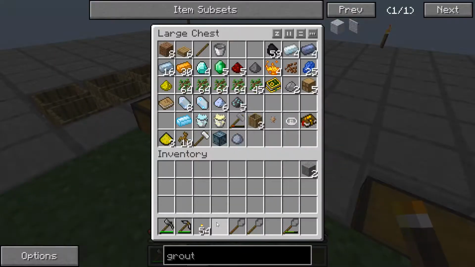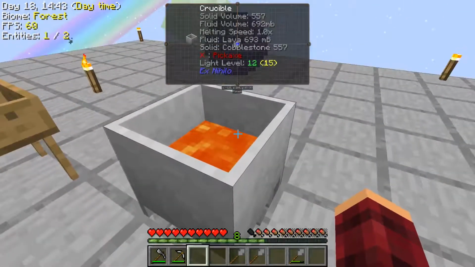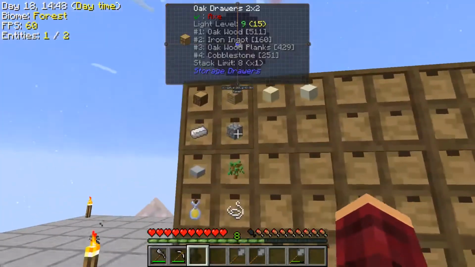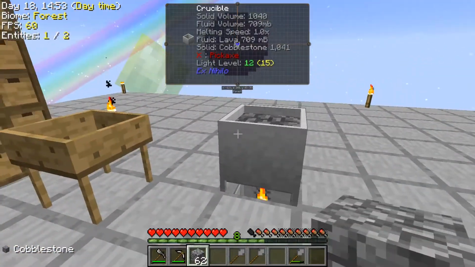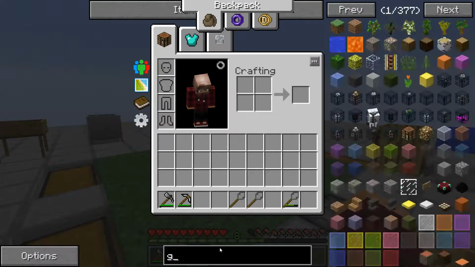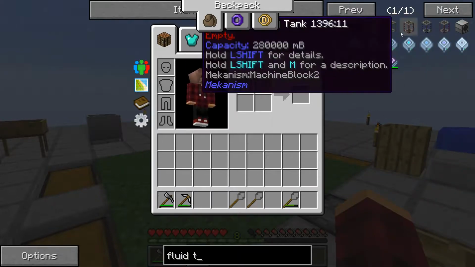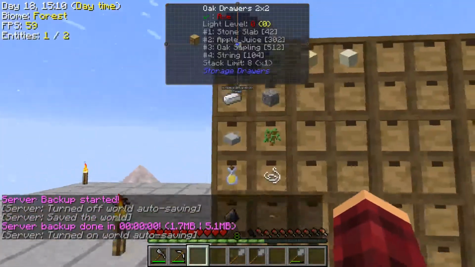I've started making my grout. I'm going to finish making my grout in a second. We don't quite have a bucket of lava yet, but I'm going to stick some more cobblestone in there because we're going to want some more in the nearish future. And what I might do quickly is see if I can make a fluid tank and start putting that lava into. That's the kind I want. 4 iron and 4 redstone. I can definitely do that.